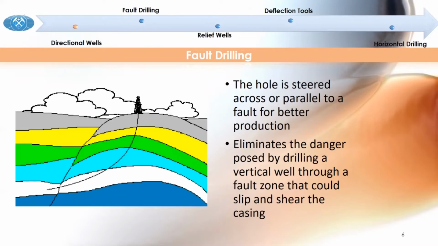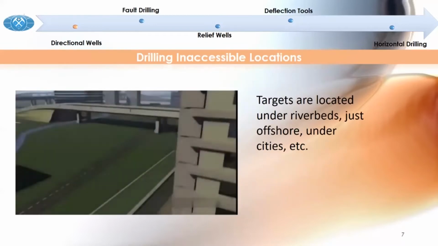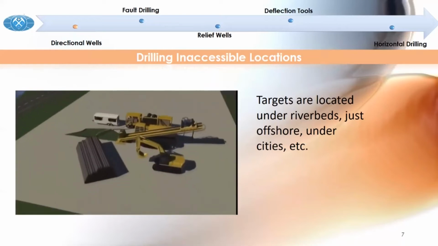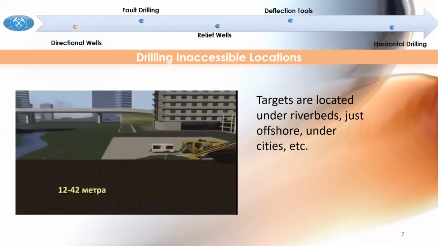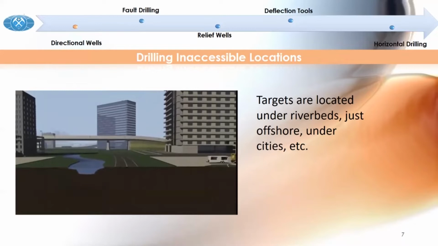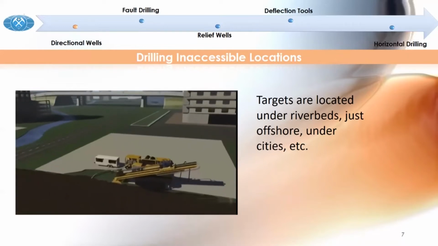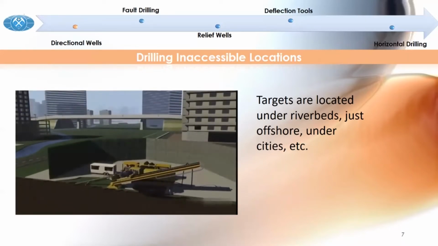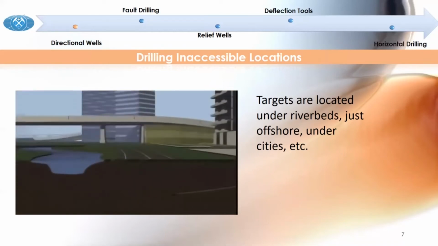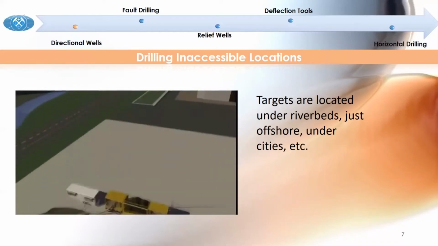In unstable areas, a wellbore drilled through the fault zone could be at risk because of the possibility of slippage or movement along the fault. Formation pressures along fault planes may also affect fault conditions. Also, we can use directional drilling when drilling into the reservoir where vertical access is difficult or not possible. For instance, an oil field is located under a town, under a lake, or underneath a difficult to drill formation. So we just drill from another place.